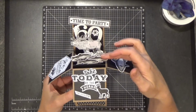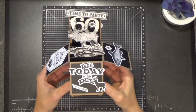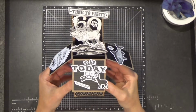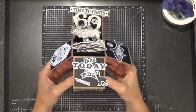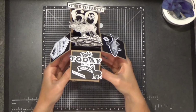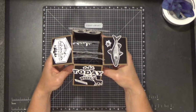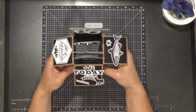He's a fisherman and he loves to go elk hunting, and so I thought the woodsy theme of some of our stamp sets from back in the day would work really well for this. So when I come back, I will show you how I made this.